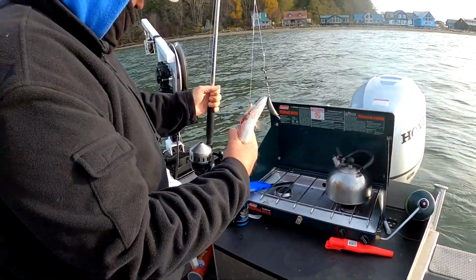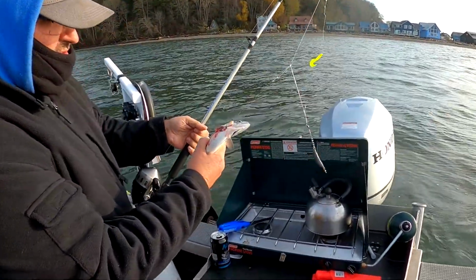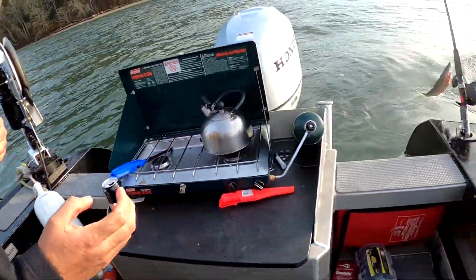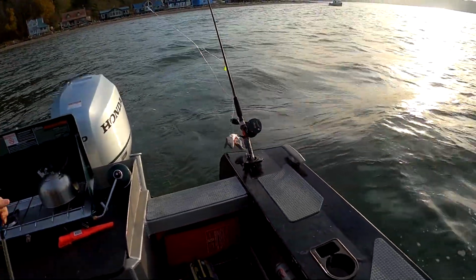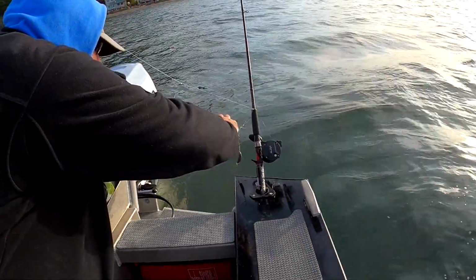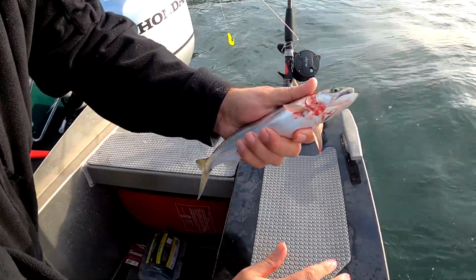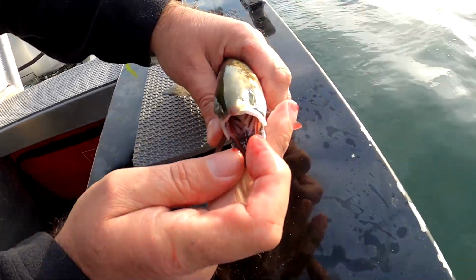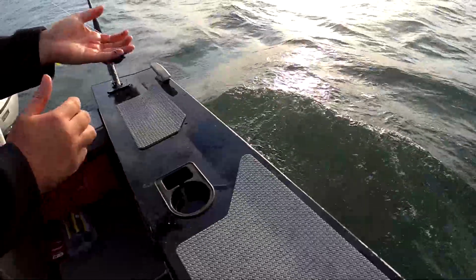Alright, as we've come prone to catching here, we got a juvenile blackmouth on here. But where we've hooked him, you can see he's bleeding a lot here too. Oops. Now we're totally caught up. Try and get him back in the water as fast as we can here. Hopefully he'll make it. I don't think we've hooked him so bad he'll die, but if you look inside the mouth there, you saw those little teeth. We'll get him back in there. Hopefully he makes it.